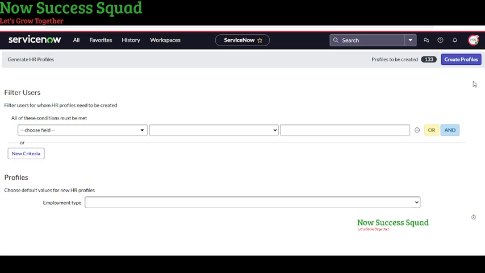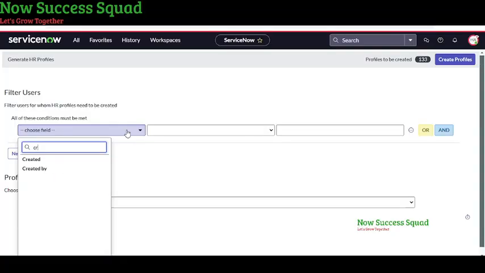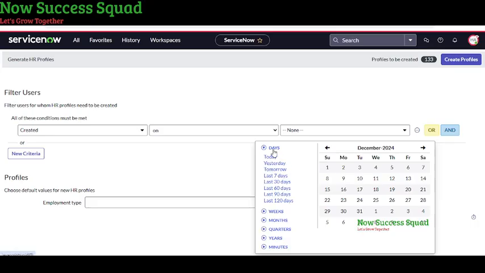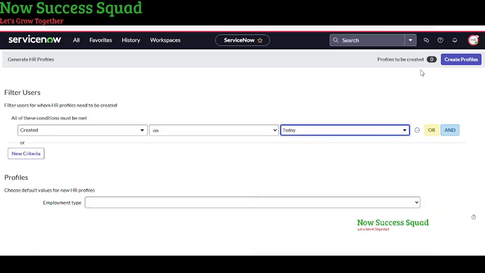The system admin will create their profiles in the user table and HR will create them in the HR profiles table. So you can search this way, created on today. If I give it like this, we didn't create any profile today, that's why it is coming like that.